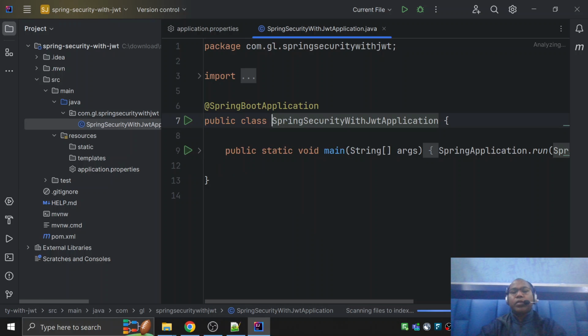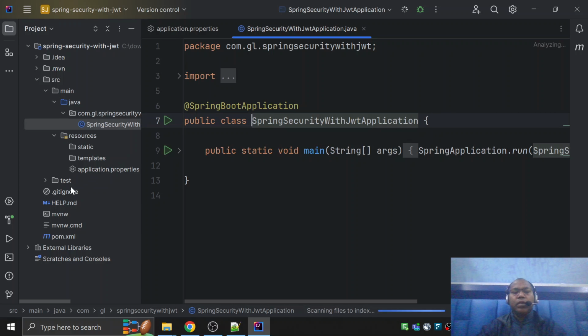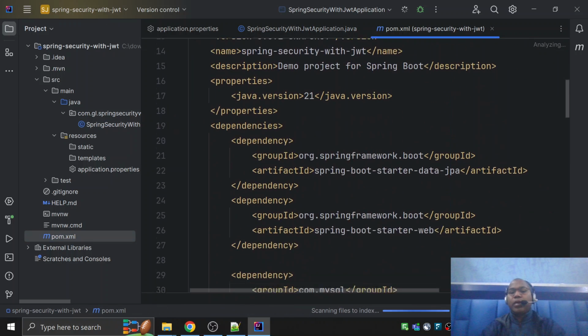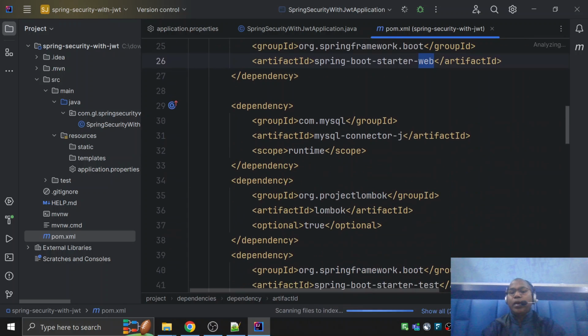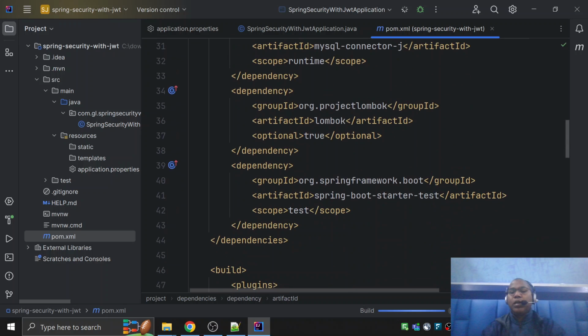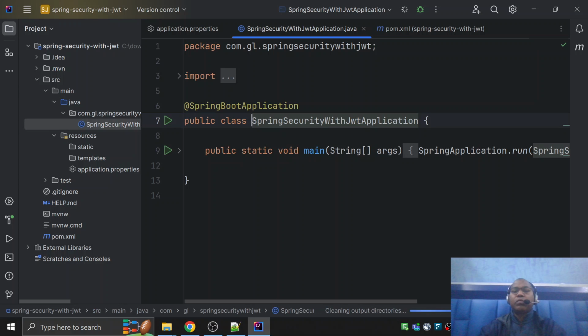So this is the first thing. I'm not doing anything, I just added the basic dependencies in the application: Spring Data JPA, Spring Web, MySQL and Lombok, and nothing else. After that we just start the application.